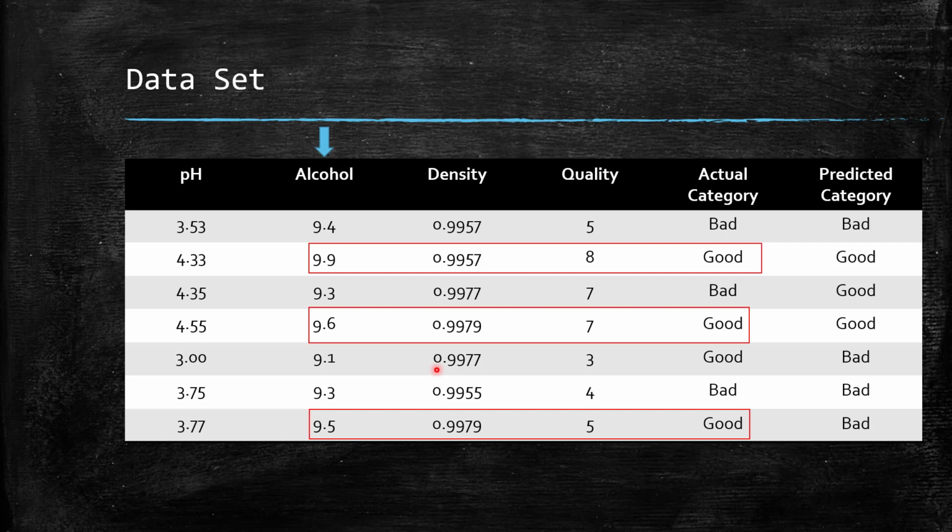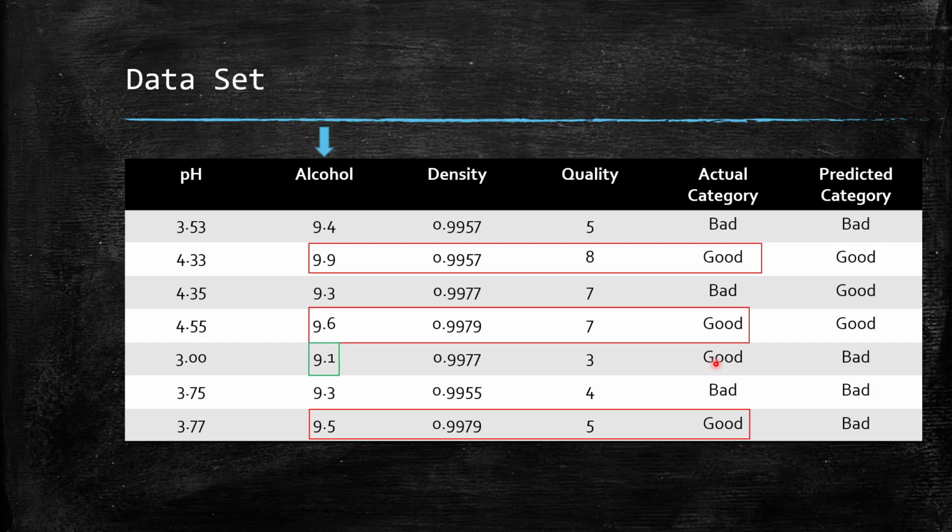So what we can do is set up a threshold for our classifier. Let's say we write something like this: if my alcohol percentage is greater than or equal to 9.5, we will predict that the wine is good. Here we are taking an example of a single feature; the same needs to be done for multiple features as well. Now think about this: if we relax that threshold a bit, let's say we set a new threshold of 9.1 to get this particular good wine.